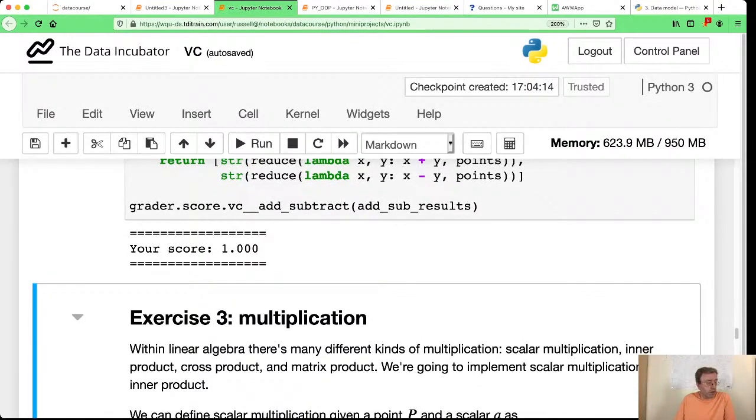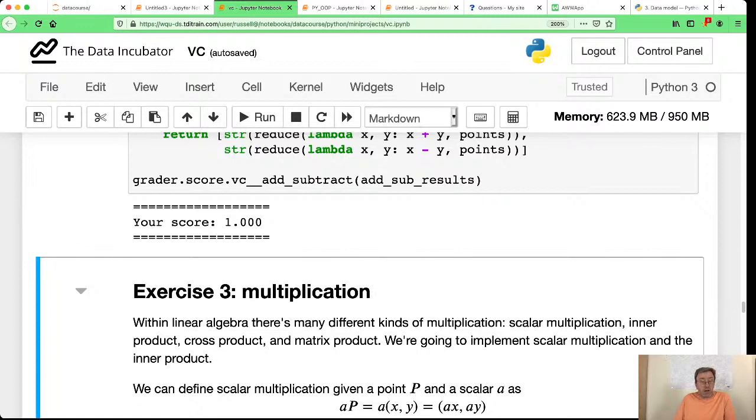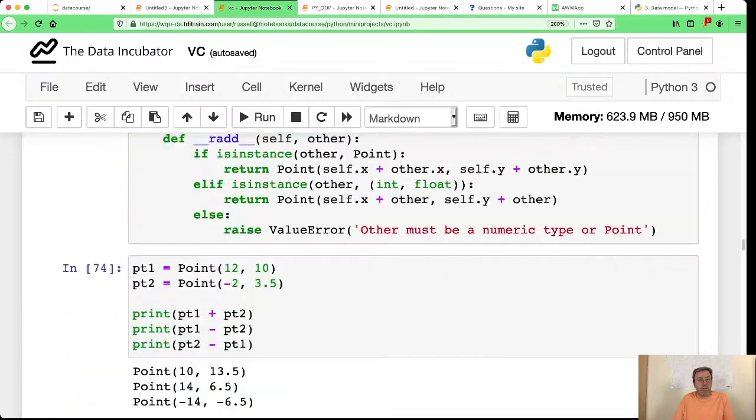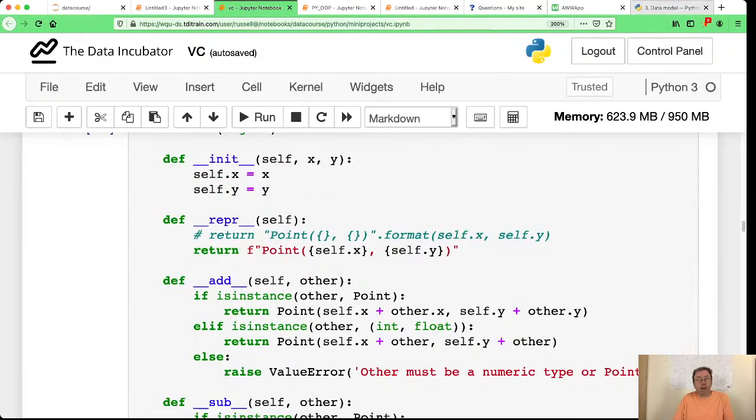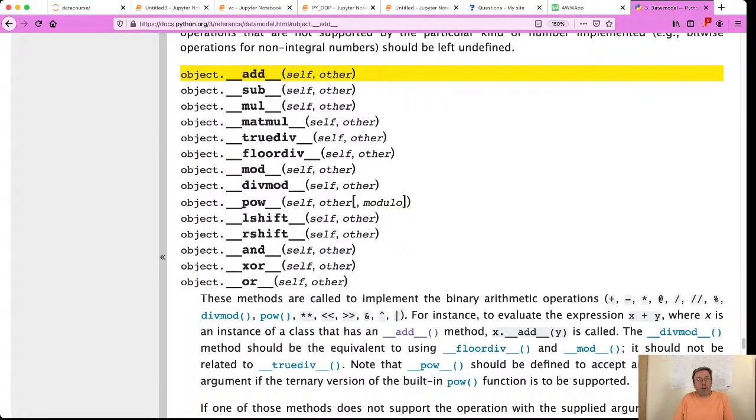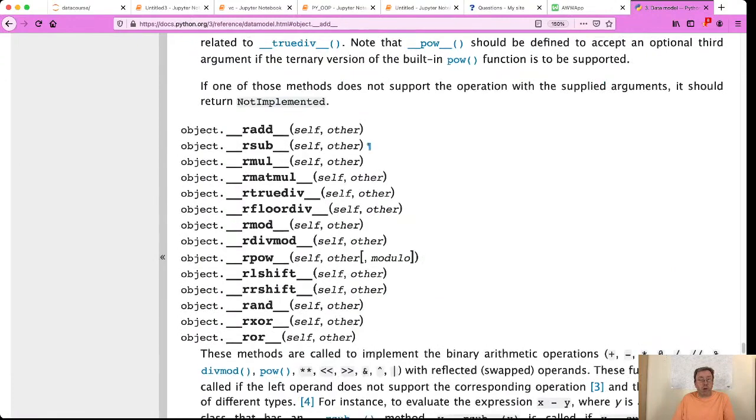So thanks for the questions. Thanks for your attention. Hopefully, this is making things a little more clear. As I said, classes are useful. They are also complicated if I want to add all sorts of functionality to them. As I said, if I look in this data model, there's a load of possible numeric operations I might consider defining, and there's the corresponding sort of right methods, if this is supplied on the right. So we shall see you tomorrow.